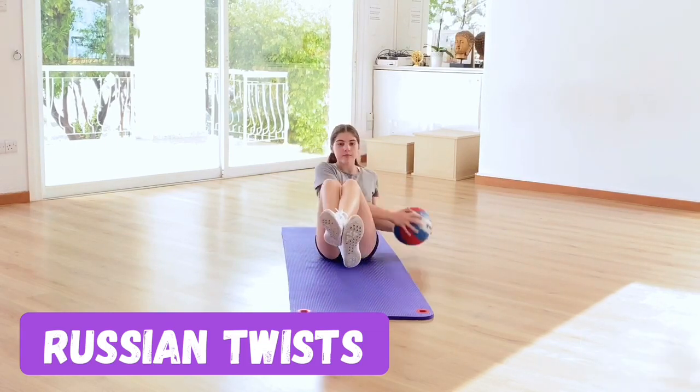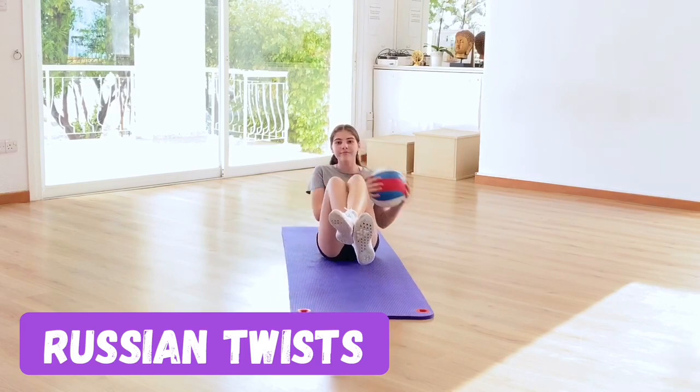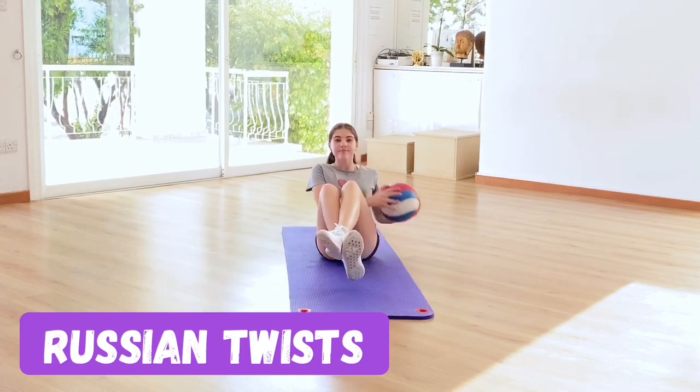Russian twist. If you want to make it easier, put your feet on the ground, but if you want to make it harder, keep your feet up, crossed, and with the ball side to side.